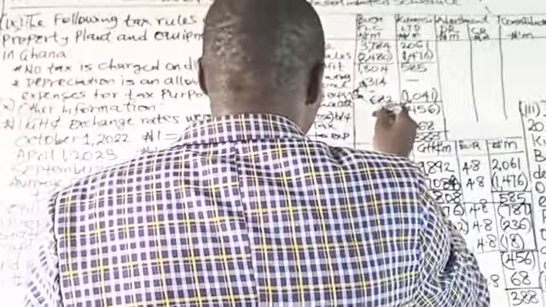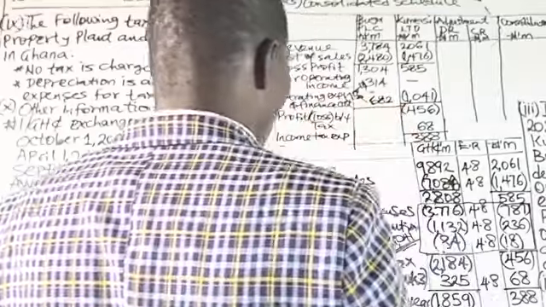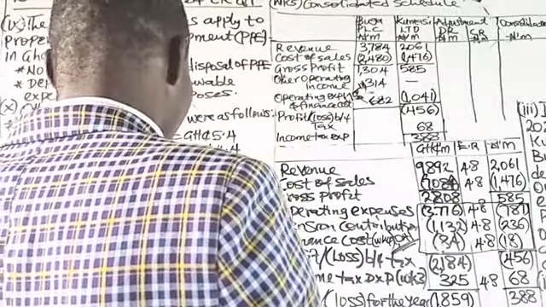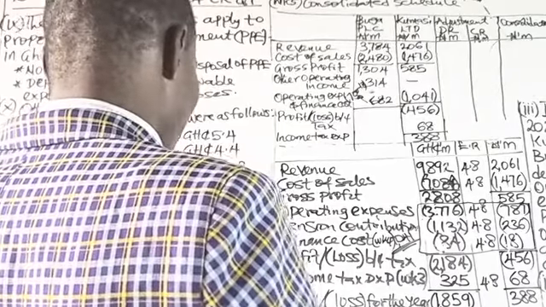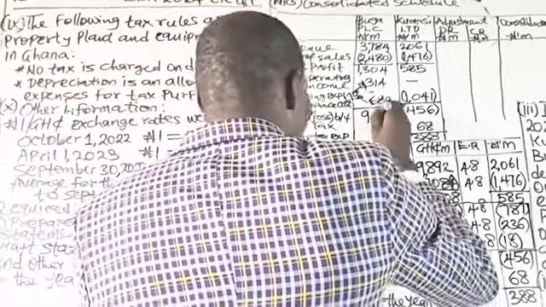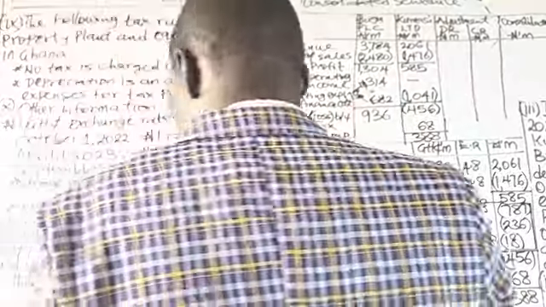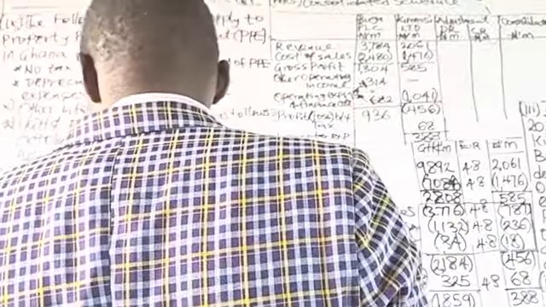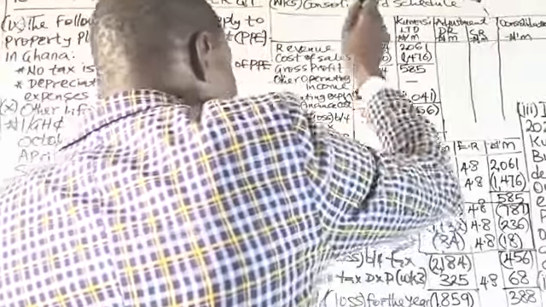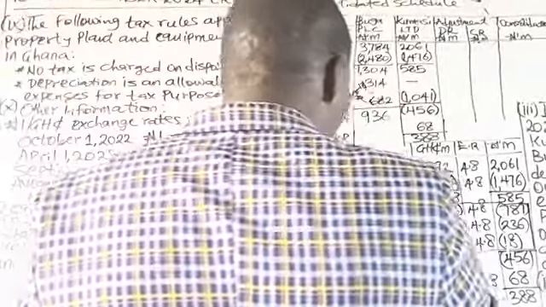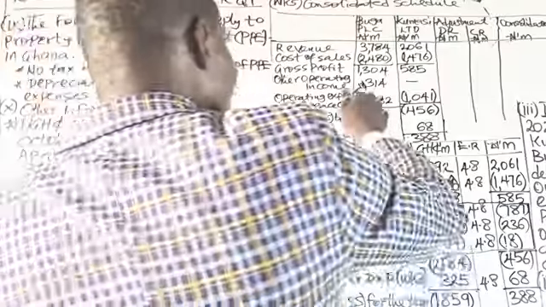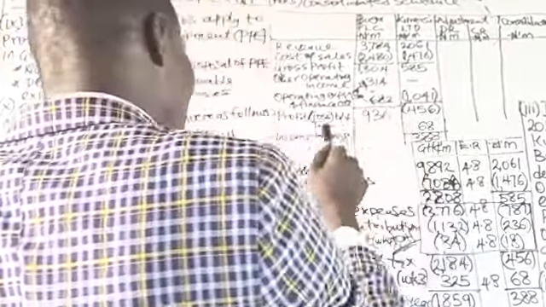Then after this adjustment, how much is the profit or loss before tax? 1304 plus 314 minus 682. So we have 936. This 700 is the operating expenses of the parent company, and that was given in the parent company statement of profit or loss. You will see 700 there. But the finance income of 18 has been deducted from the 700 to get the 682. Please take note of that.